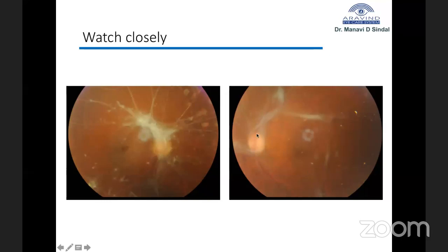The other eye has got this flimsy membrane, a little bit of sclerosed vessels. The PDR is inactive here. There's no active neovascularization. Whatever laser there is, the periphery has regressed it, but there's this fibrous tissue. There's a bit of a fold of retina happening over here. This is his only seeing eye, and it has got good vision, 6/12 and all. So you don't really need to operate this eye.